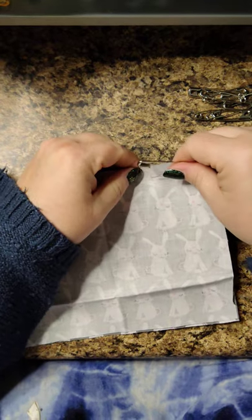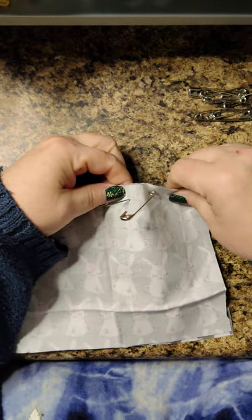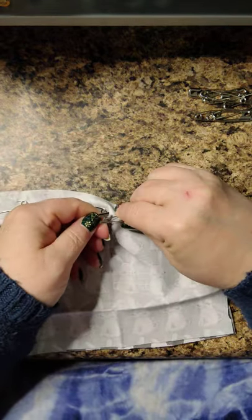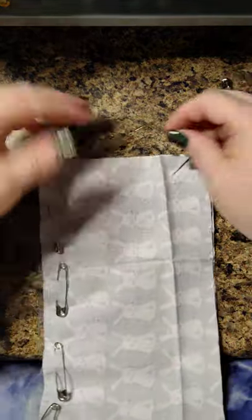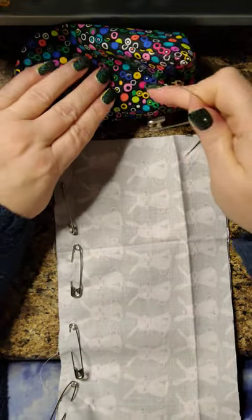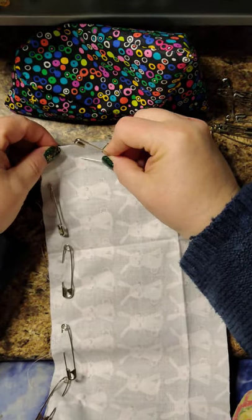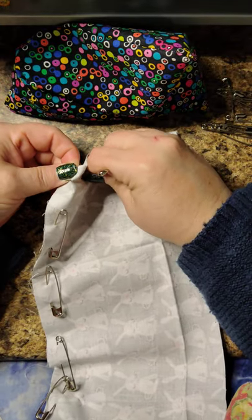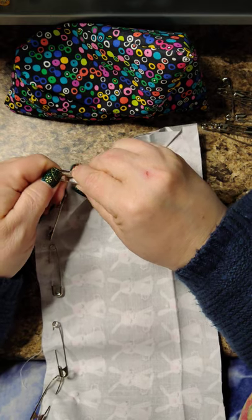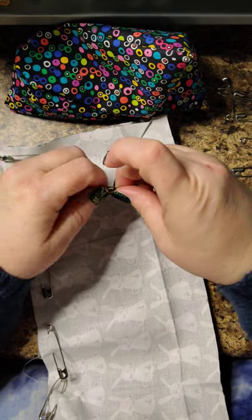Something to keep in mind: depending on your surface — say your kitchen countertop is marble — whatever side of the bag is sitting on that marble will be cold in literally half a second. If that's where you do your nails, I would say reevaluate; at least put something down, because that surface is way too cold to have your nails sitting on.